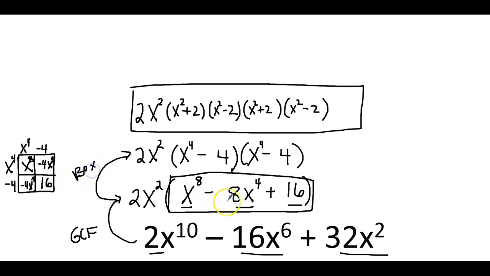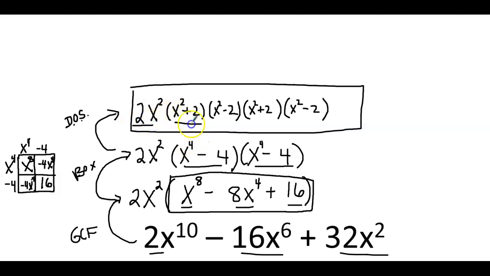So if you guys want to see that, if you do the box for that though, you basically end up with x to the 4th minus 4 times x to the 4th minus 4. And then from there, both of these are the same, but they're both therefore difference of squares. So the square root of x to the 4th is x squared, and the square root of 4 is 2. So you end up with x squared plus 2 and x squared minus 2, and another x squared plus 2 and an x squared minus 2. I'll put difference of squares, DOS. Okay, and so there's our final answer.